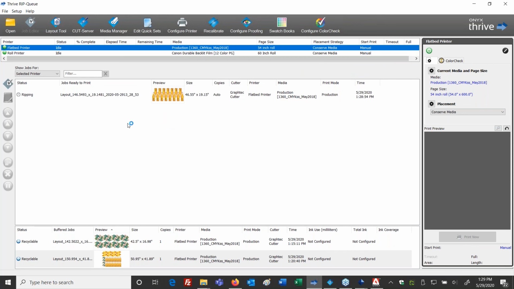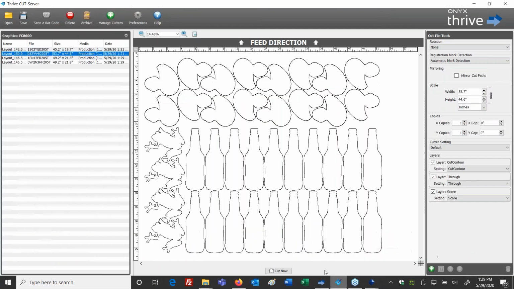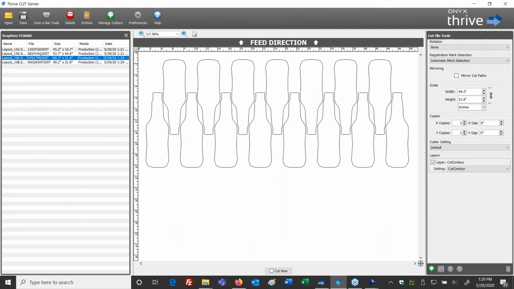So I'm going to see my front, I'll see the back. I'll have both files here. I would print that, flip the sheet, depending turn or tumble, print the back side. And then really I only need one of these instances to go to the cutter, right? So now here's my files on the right. I'll say print now. As soon as I go ahead and print this information, the cut information immediately goes over to cut server. So I'll go into cut server and I'll start to see my data. And again, I'm seeing my front and my backs, but I really only need one particular set of cut data there.